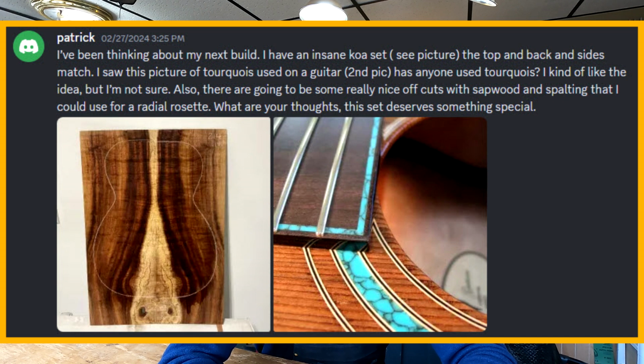See picture. The top and back and sides match. I saw this picture of turquoise used on a guitar, and he has a picture of that as well. Has anyone used turquoise? I kind of like the idea, but I'm not sure. Also, there are going to be some really nice offcuts with sapwood and spalting that I could use for a radial rosette. What are your thoughts?